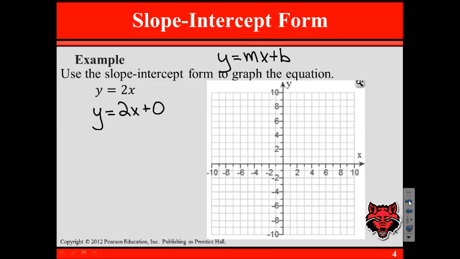Remember, if we add 0 or subtract 0, it doesn't change anything. If you give me $0, I don't have any more money. If I take $0 from you, you don't have any less money. So we can always use 0 as a placeholder. Now we have the slope easily visible. It's 2. 2 takes the place of m. And 0 takes the place of b.